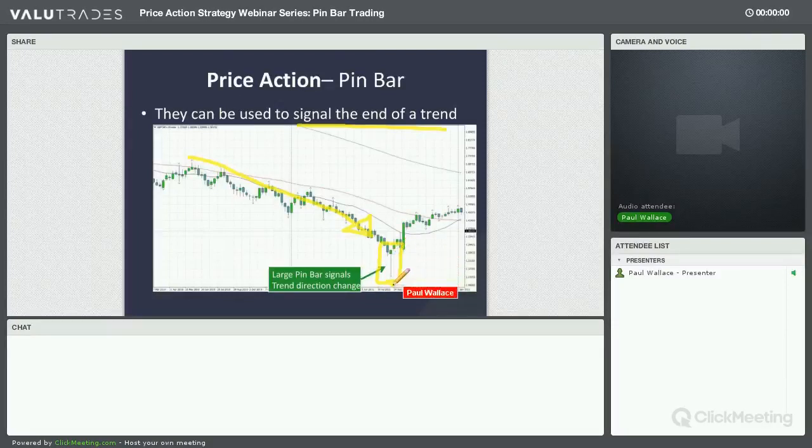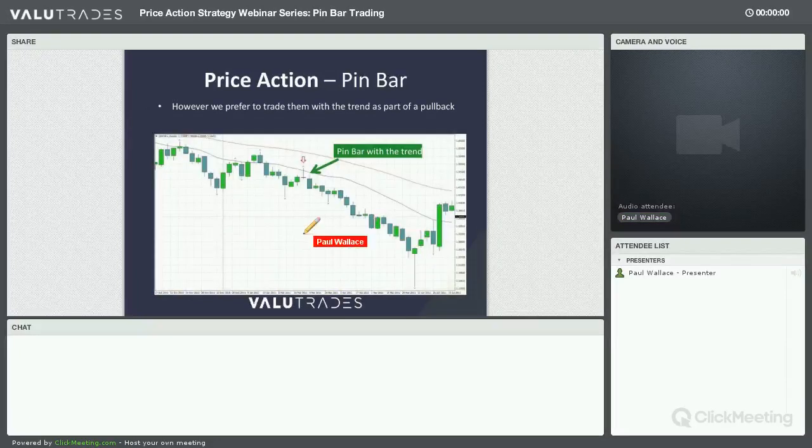But actually what we had here is this was the pin bar. And remember what we're talking about, a pin bar is lying about the direction. The pin bar might be pointing down, but actually what happened is price went all the way up. That big pin bar is what ended that downtrend. Now I'm not saying you can't use pin bars for that. A lot of people do. It is viable, but its success rate is not as high as when we utilize them to trade with the trend as part of a small pullback.